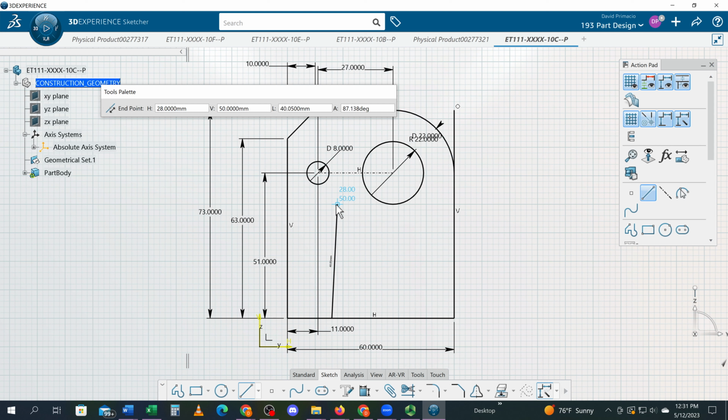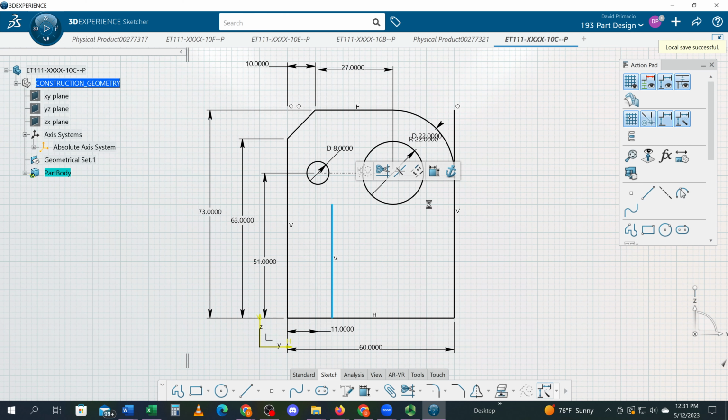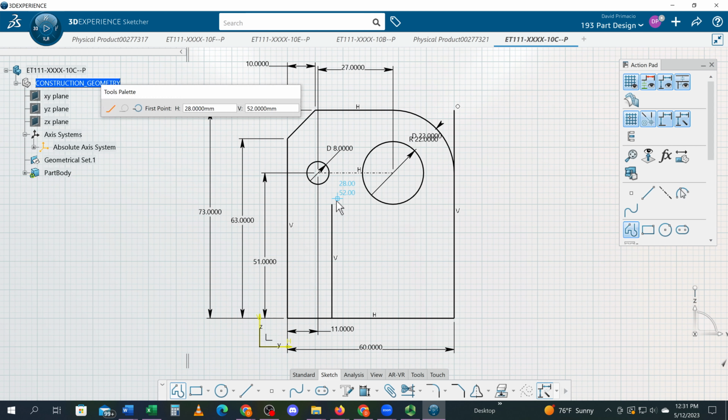See, what it's trying to do is link to things. So try not to let it link to anything, and then come over. Oh shoot, I should have gone to polyline, so I could have just continued. But since I only want one more line, I can just go back to line, go back to that endpoint, and then come over here.